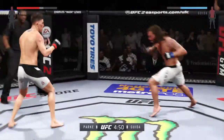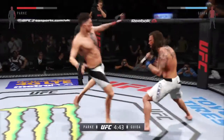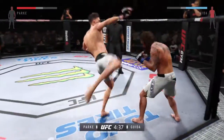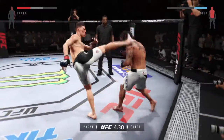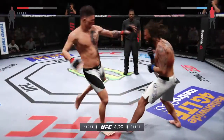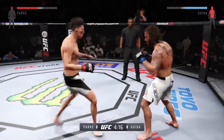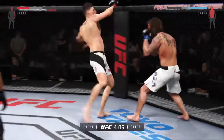He's going to want to look to be defensive and move and avoid getting hit and try to recover. The swelling on his eyes is starting to get really bad. Oh! Oh, he's in big trouble. Oh, he's landing some good shots here. Oh, yeah! Oh, big kick! Hard straight punch. Punches and bunches. He wants the finish. Oh, head kick. Nice uppercut. Combination.